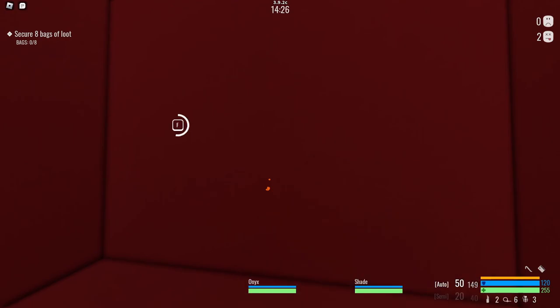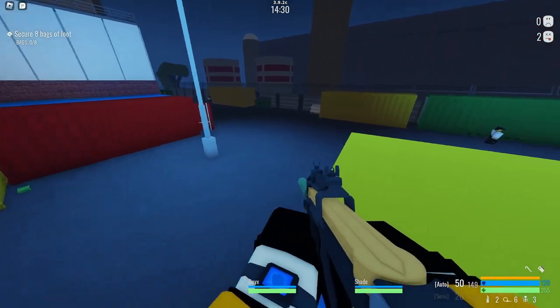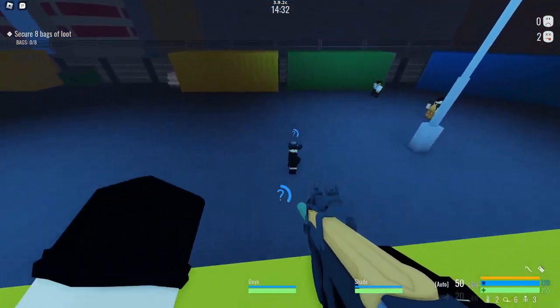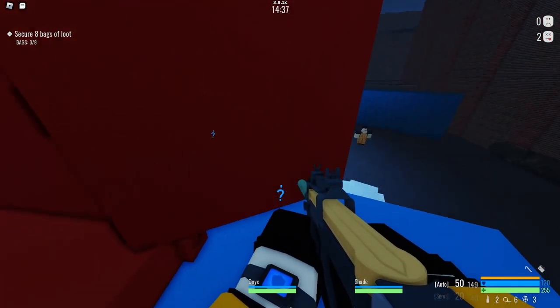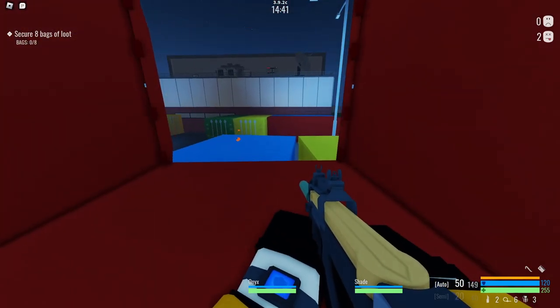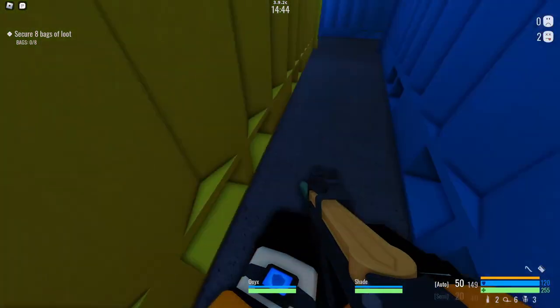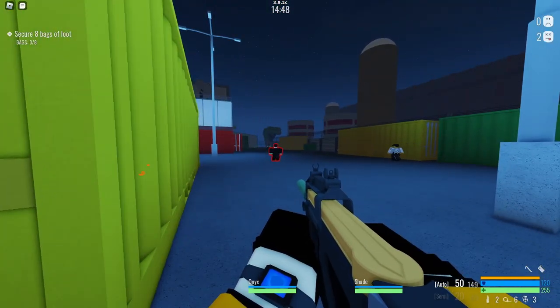Though if you open up this shipping container, it's a pretty okay place to keep an eye out from, as not many guards can... Huh? I'm marking him. Okay, you know what? Can I mark you from here? Perfect. Okay, where are you going? Oh, I slipped. I'm going that way.